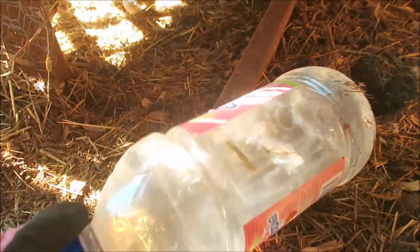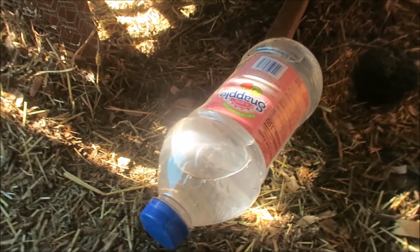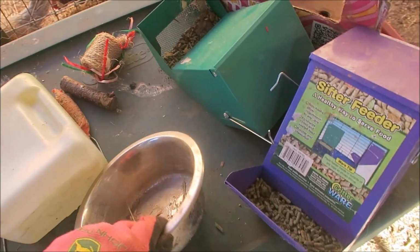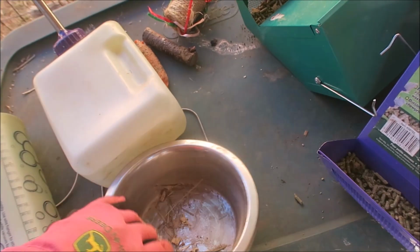We're gonna collect this. We have been freezing a bunch of these bottles and sticking them in here in random places for the rabbits to lay on, and then also in their cages. I took everything out of the rabbits' cages and I piled it all up here. So we're gonna refill everybody's water. I also have these, which I fill with water too, so they can put their bodies in it if they want to, or dip their little paws in it.